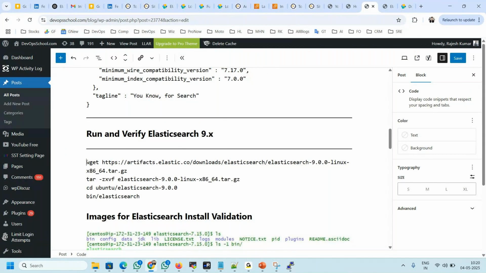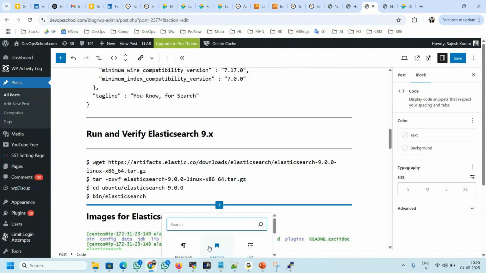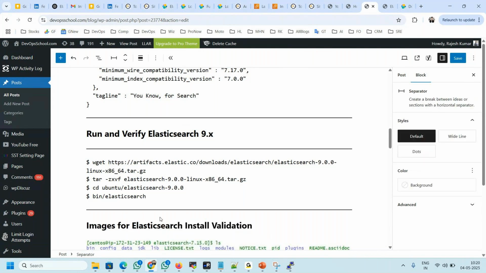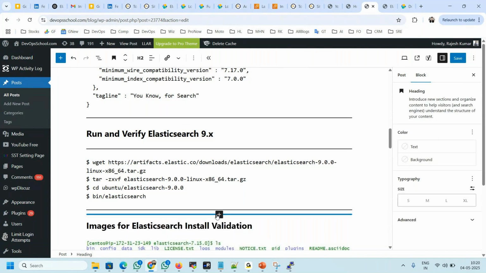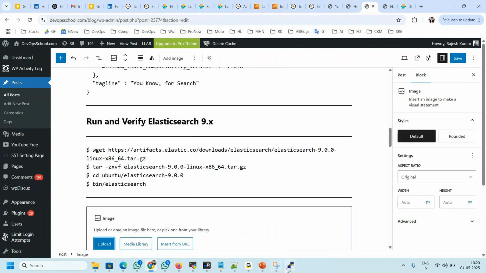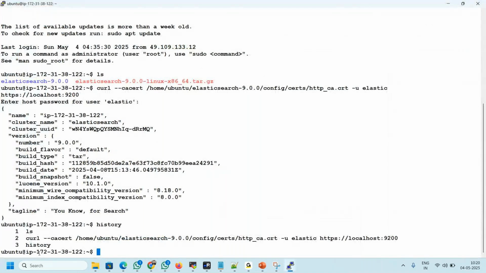Okay, so these are the commands which I ran for 9. Let me give you the print screen also.